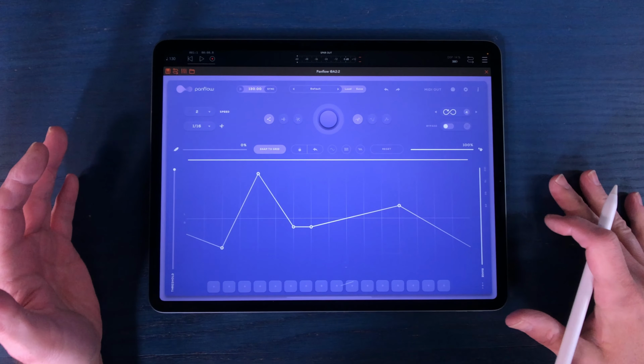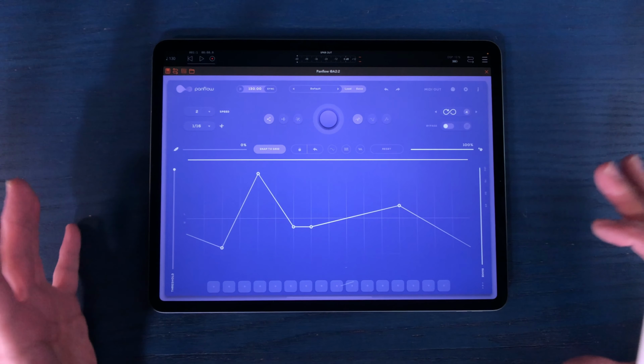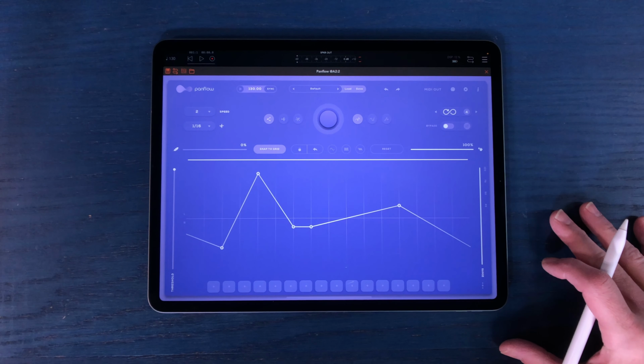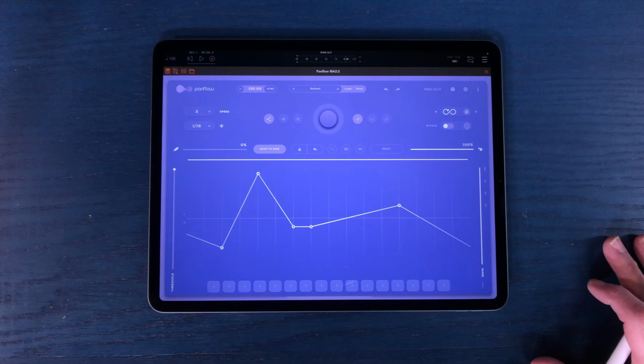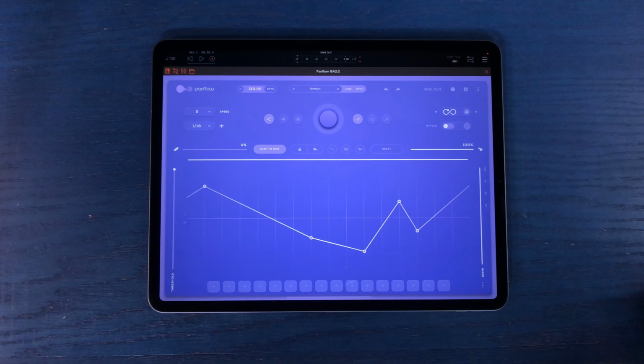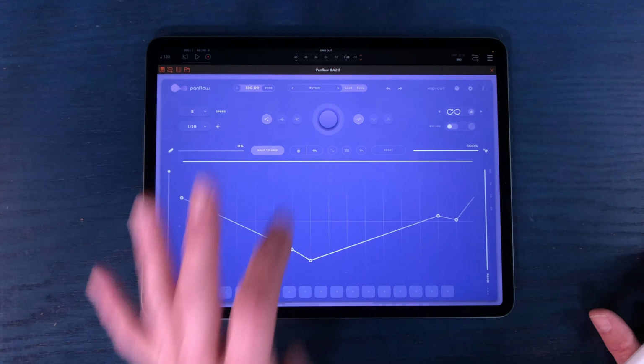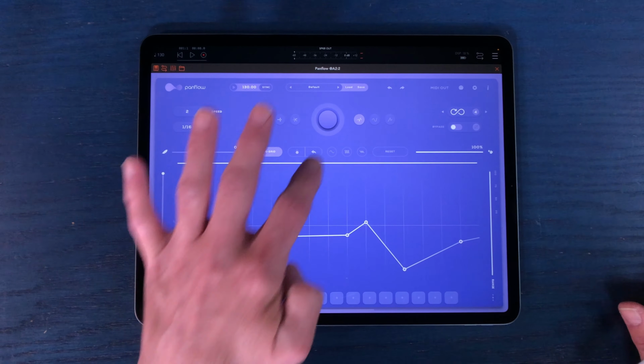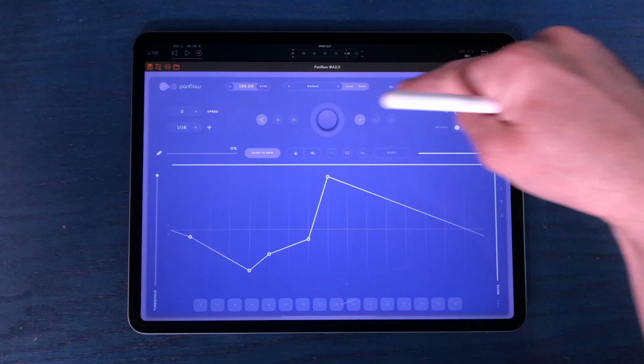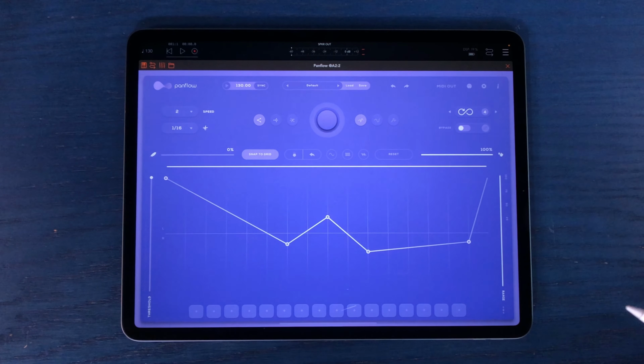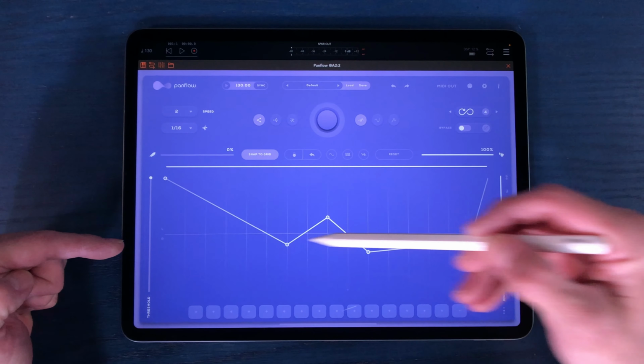Okay, now I'm sure most of you are already familiar with how the workflow of the Audio Modern apps works, but we're going to go over this briefly for those of you who don't. It's based around this large randomization button in the middle, where every time we press this, we get a different result down here. What we're looking at is the center line.